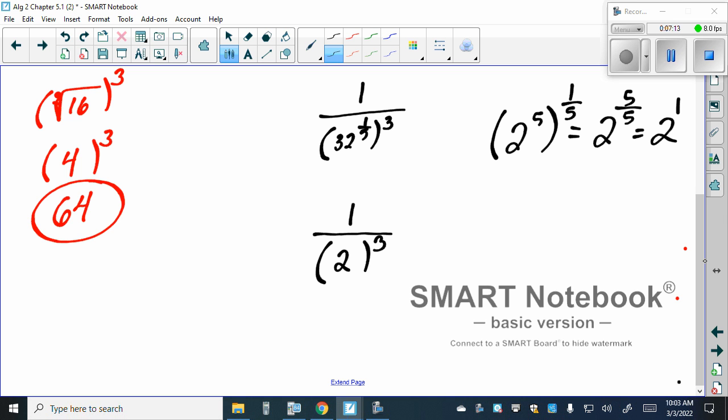So we could take the 5th root of it. Now, most likely, unless it specifically says to use a calculator, there's a good chance we can do it this way. If it's telling us that we need to use a calculator to do it, odds are that the root won't come out to be a whole number. Because there are numbers we can't take the 5th root of. Because if it had been 1 more, 33, it doesn't work.